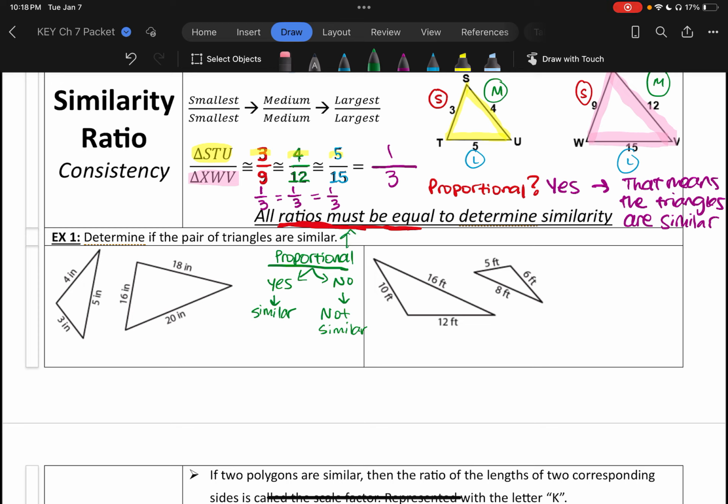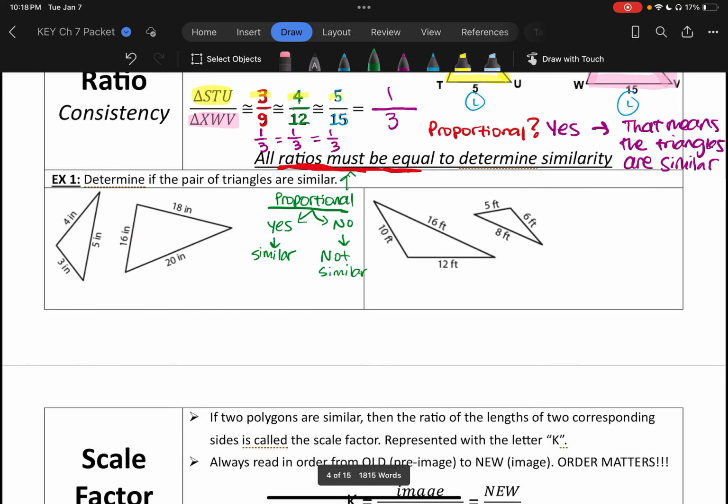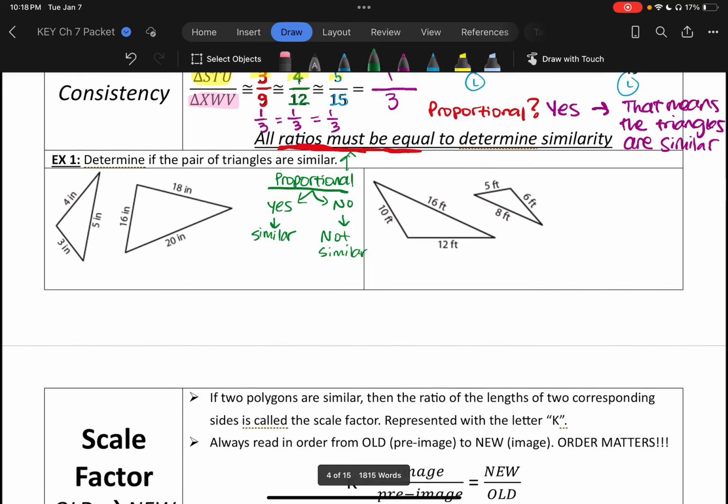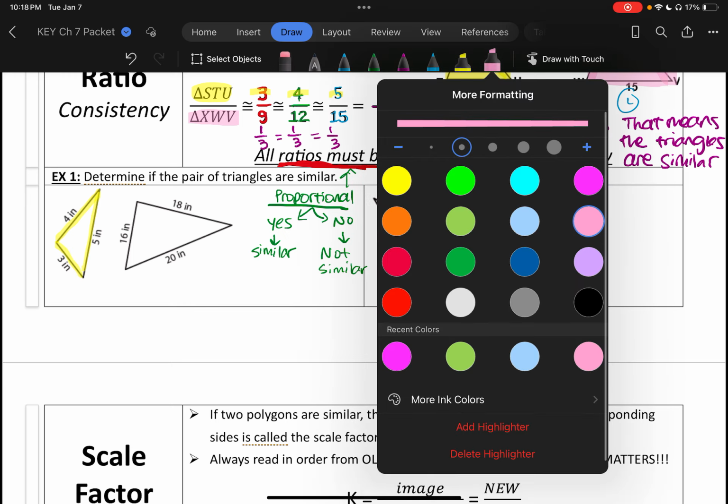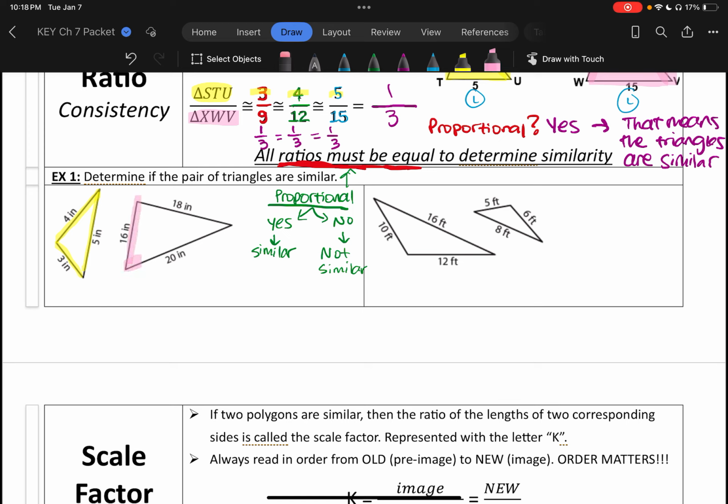So let's look at an example now, just from what we will actually expect to see on a homework assignment or on a quiz or a test. We'll look at the two triangles that we have, right? You'll notice that these triangles, unlike the previous example, don't have any letters for the angles. So I'm still going to highlight and follow the same order, continuing to use the same colors. I'm going to put the numbers for my yellow triangle on top and the numbers for my pink triangle on the bottom, so I'm basically doing yellow over pink.